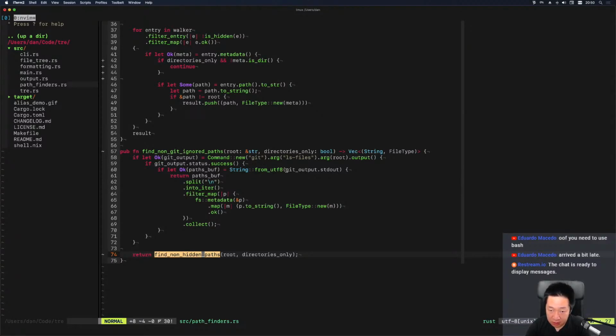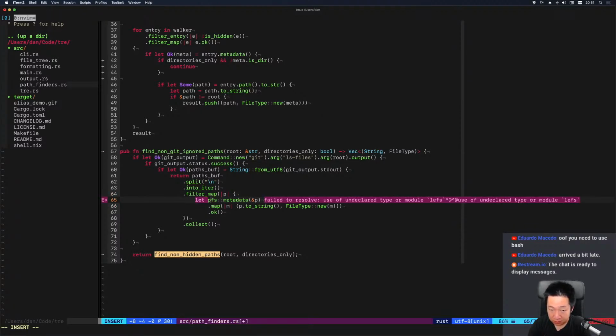Okay, so here I'm basically processing the output directly, but I'm reading the metadata here. So we take the metadata of P, which presumably is path, and then we're mapping it. We take the path, convert it to a string, and then we also take the file type. Yeah, metadata is -m. Okay. So this is pair.